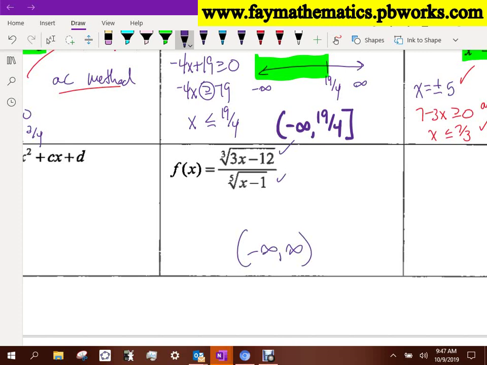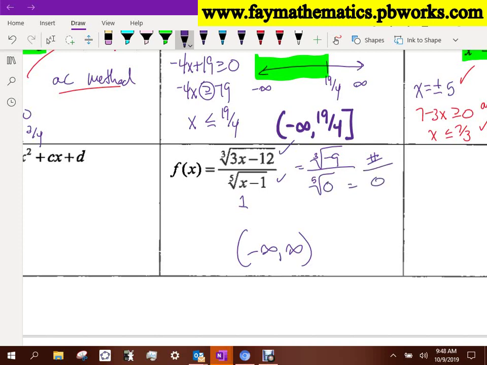And you got a lot of right answers there, but you got one answer in there that is wrong. Because what am I never allowed to divide by? 0. Okay? So even though I can take the fifth root of 0, if I plug 1 in here, think about what I get up top. I get cube root of -9 up top when I plug 1 in. I can do that. That's fine. That's a number. When I go on the bottom, I can take the fifth root of 0. And that's fine. It's 0.